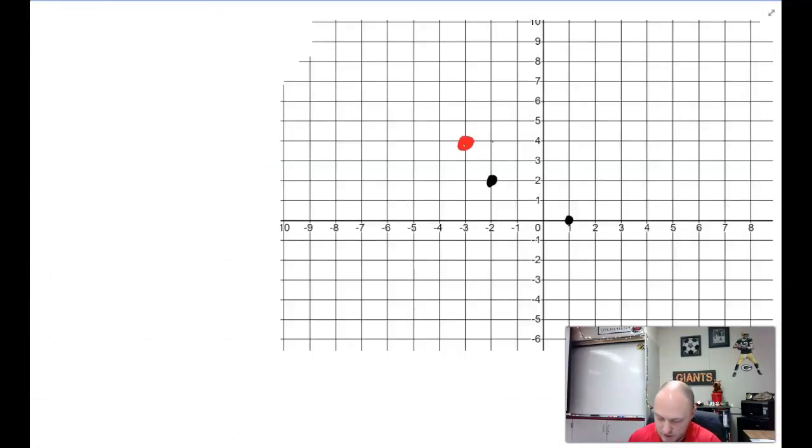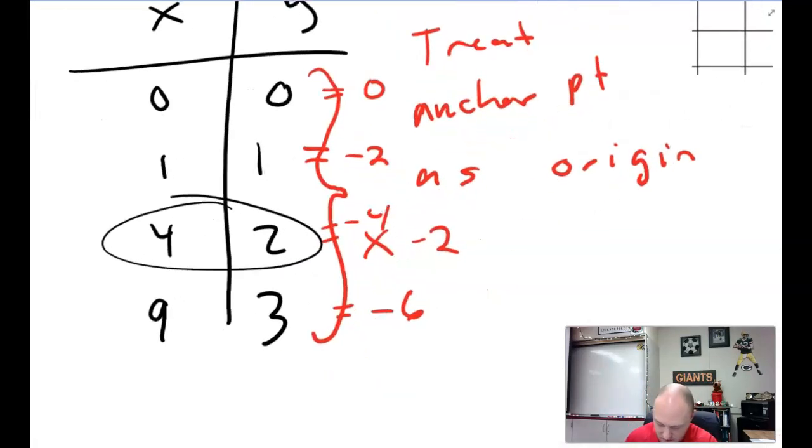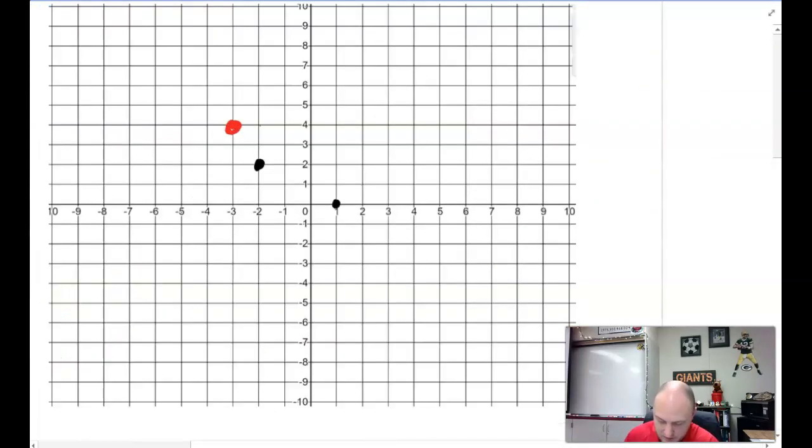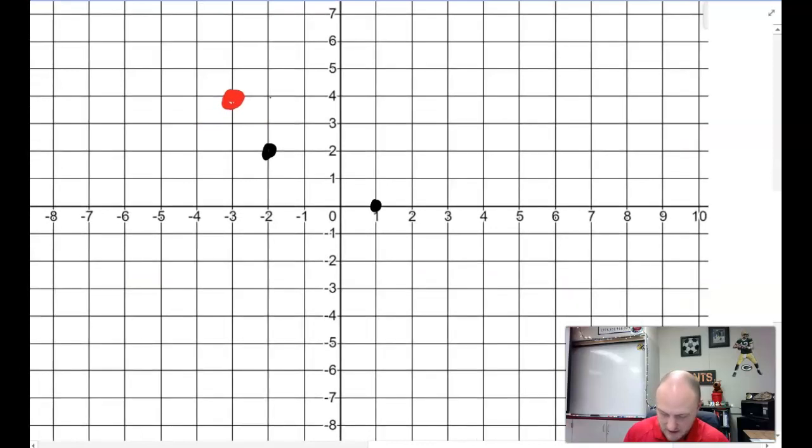Okay, and if you'll notice what I did with my table here, I multiplied it by 2, and you'll notice, -4. I'm going down 4. Okay, now back to my chart. I'm going to plot my last point. So I'm going to go right 9. Sorry, let me show you with this. Okay, so 1, 2, 3, 4, 5, 6, 7, 8, 9. And normally I would go up 3, but again, I'm going down, and I have to multiply the distance, 3, by 2. So I'm going to go down 6. 1, 2, 3, 4, 5, 6. So 6, negative 2. Okay, and there's our last point.